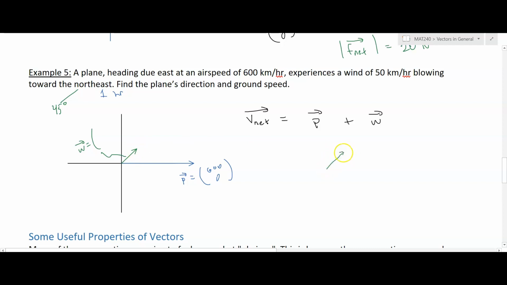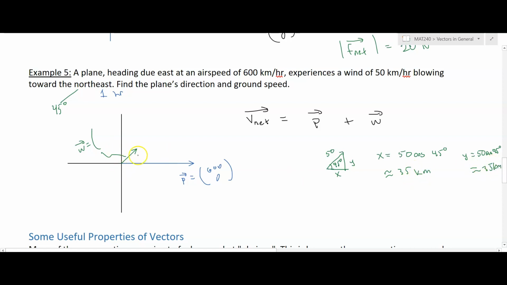Its components we don't quite know yet, but we'll have to triangulate this and think about it as being, in 1 hour, 50. This is our x, this is our y, and this is 45 degrees. Once again, we can do a little right triangle trigonometry and find that x is 50 cosine 45 degrees and y is 50 sine 45 degrees. Those are going to come out the same, about 35, and this is in kilometers.